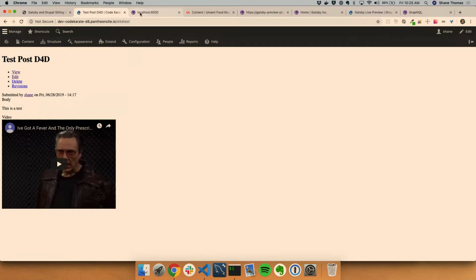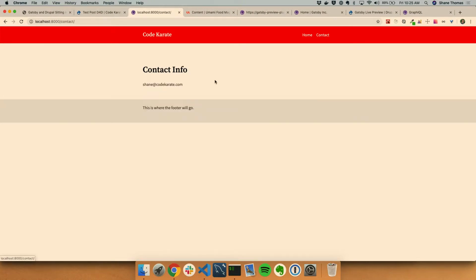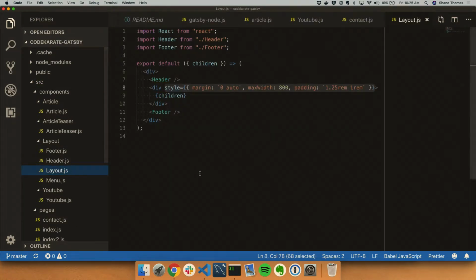You can see on the Gatsby site here, I have a header, let's say this context, there's a footer here, there's not much to it, but let's just look at how Gatsby builds those sections, and then we'll look at the actual template file for that article post. So, let's look at layout. The layout is kind of like the wrapper. And if you use React, you'll be familiar with JSX, which is just a fancy way to create your own HTML tags in a way and pass data between them.